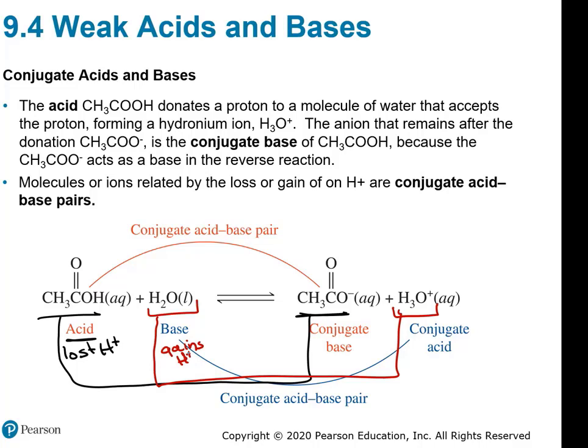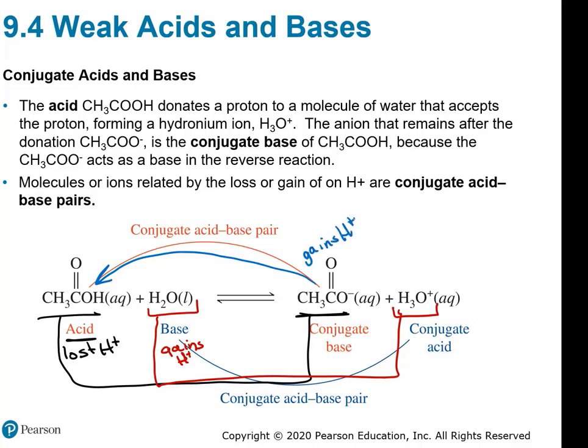But see the double arrow. So this actually reaches equilibrium. So there's 4 things in your container because there's reactant and product. It reaches the point of equilibrium where the forward and reverse reactions occur. So if the reverse reaction occurs, do you see that in the reverse reaction, CH3COO becomes CH3COOH? So if I look at the product side and think about the reverse reaction, do you see that it gains a hydrogen ion back?